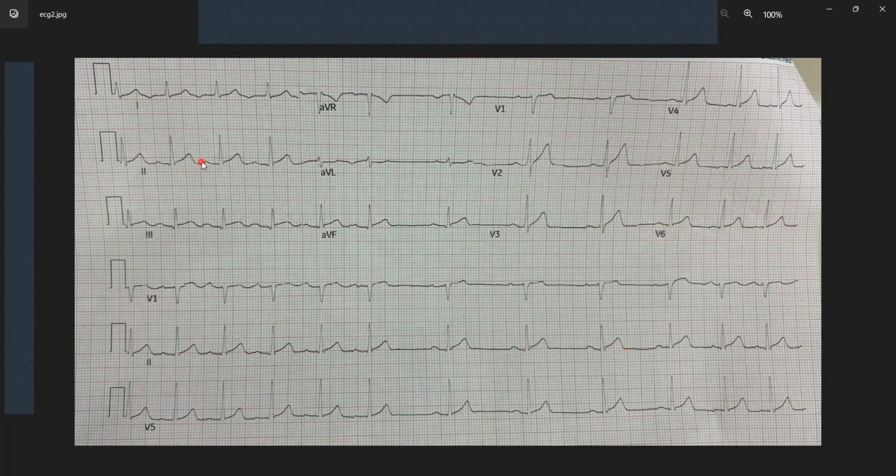So we have to look at this and see what we find. We find ST elevations in leads 2, 3, and AVF, the inferior section, the anteroseptal section, so V2, V3, V4, and also the lateral leads, even though not necessarily the high lateral leads. There are 3 possibilities. Number 1, you've got an acute pericarditis. Number 2, you've got a widespread infarct, because you've got nothing to suggest a reciprocal change, so you could have a very wide-ranging infarct. Or number 3, you could have a ventricular aneurysm. These are the 3 most common reasons for having these widespread ST elevations.